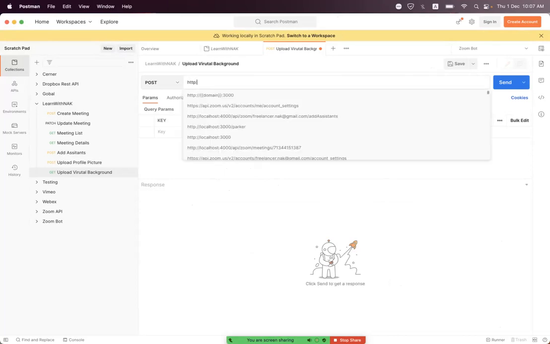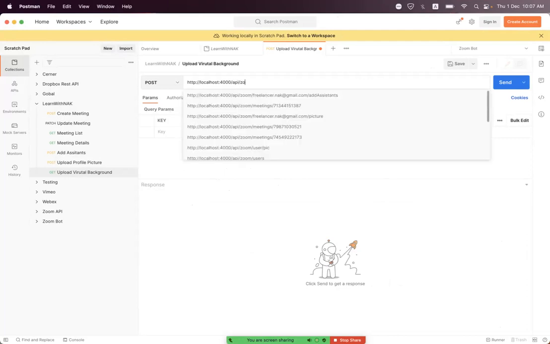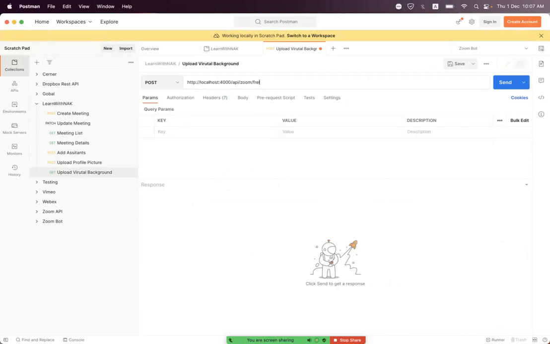We say here http localhost port 4000/API Zoom freelancer. Okay, and we need to add the end virtual backgrounds.